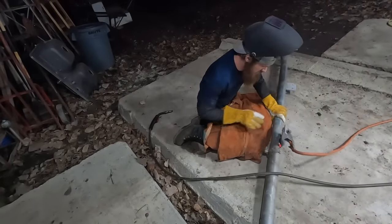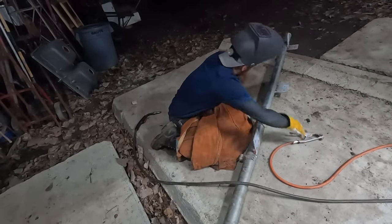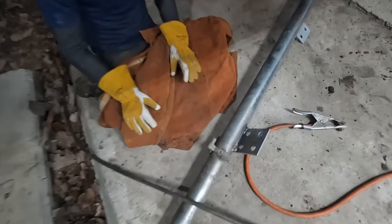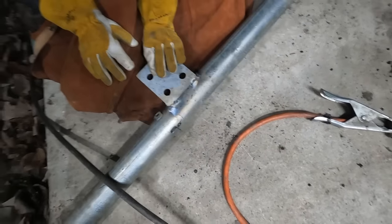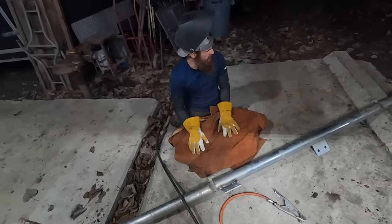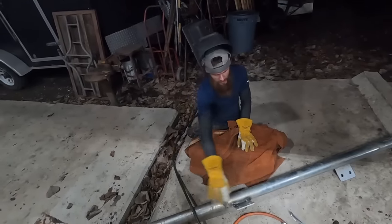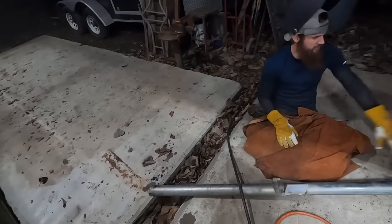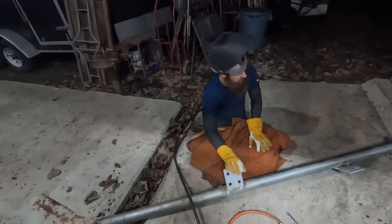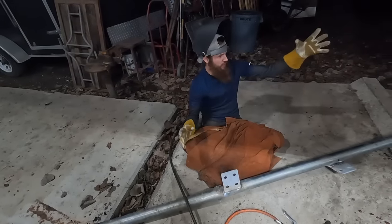So what I'm doing here is I'm welding these plates onto the post for the gate so that I can mount it to the corner of the concrete and also put it in the ground. But this will give me a really, really sturdy mounting location for it. Basically I'm putting it right on the corner of the building.